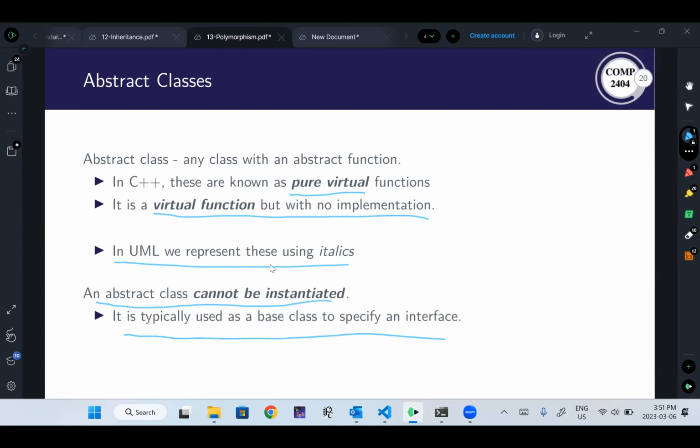In some sense, Java does have abstract classes, and Java also has interfaces. Using pure virtual functions in C++, we can make what is essentially an interface. We can just specify a bunch of bodiless functions, specify some behavior and say, you have to implement this behavior. But in C++, there's no difference between an abstract class and an interface. We can implement both, but they're the same thing in C++.